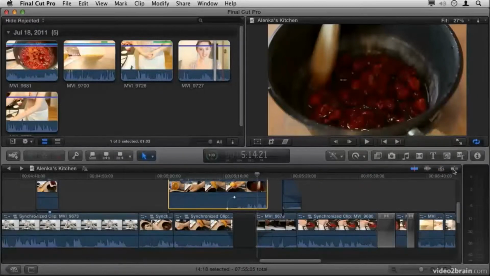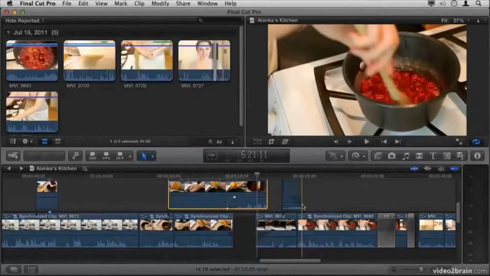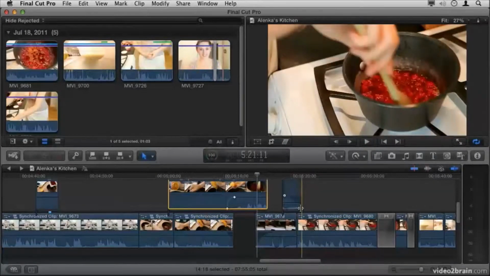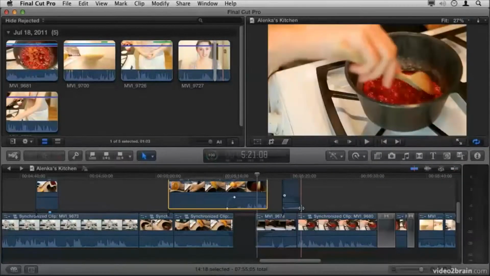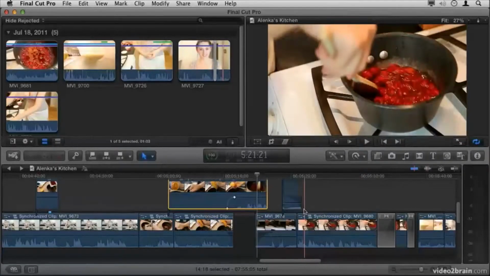Finally, you have snapping. With snapping enabled, the playhead will automatically snap to various edit points in the project. This can be very handy when you're trying to align different pieces up with each other. However, if you're trying to align something just a few frames off of the edge of another clip, you could find that the snapping gets in the way. If you disable that, now when you move your playhead over it, there's no snapping involved, and you can position anything exactly where you want it.